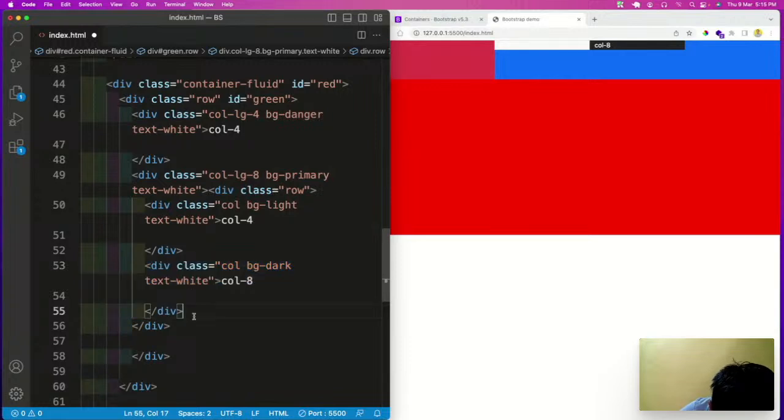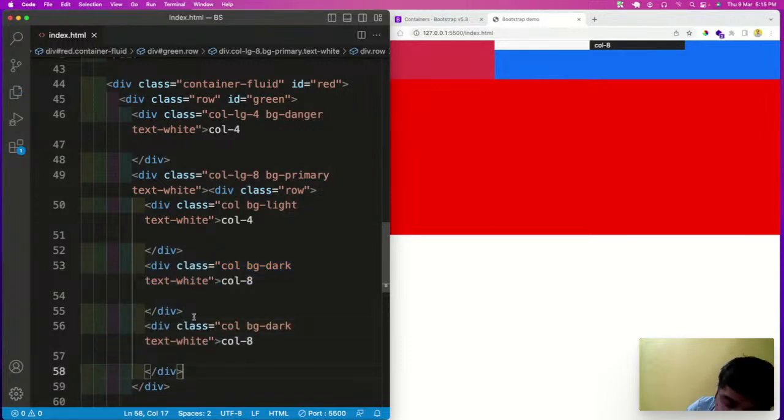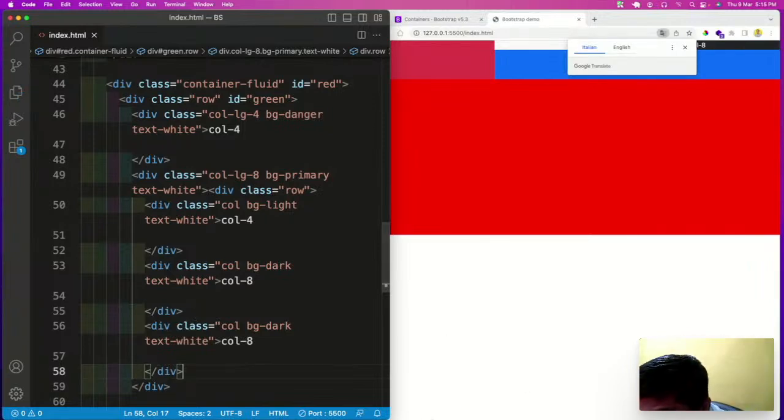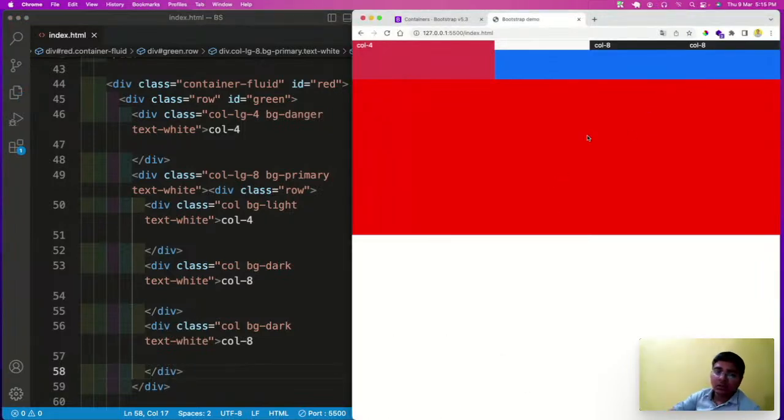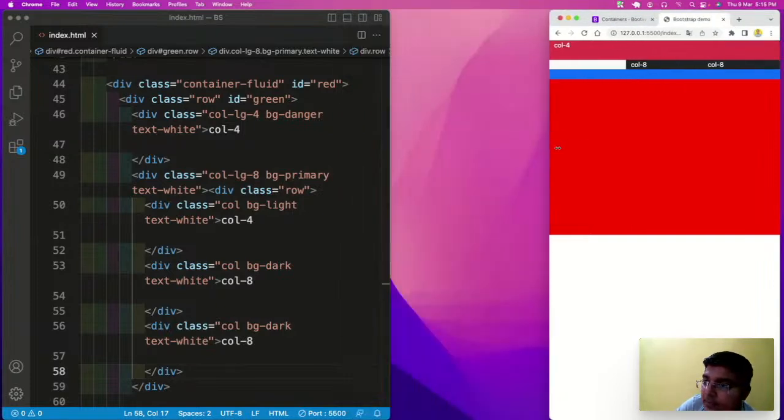Ctrl V and close. Now see what is happening. 3 equal columns get created without putting anything.